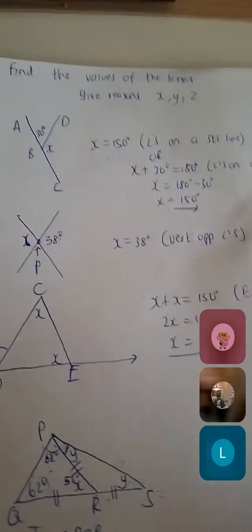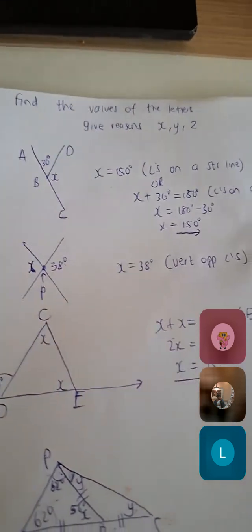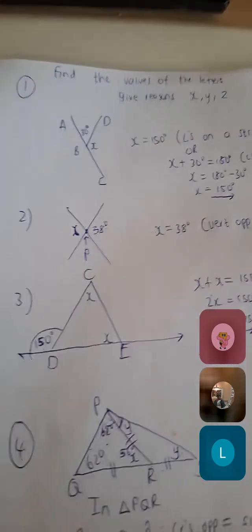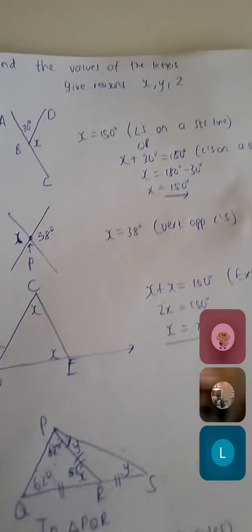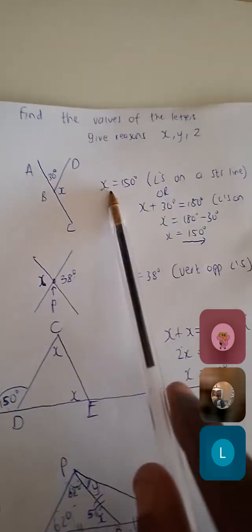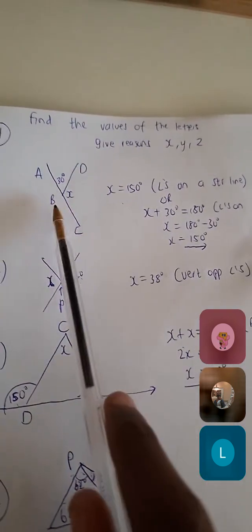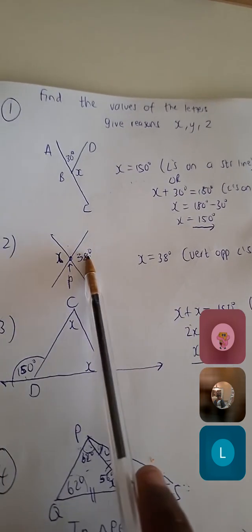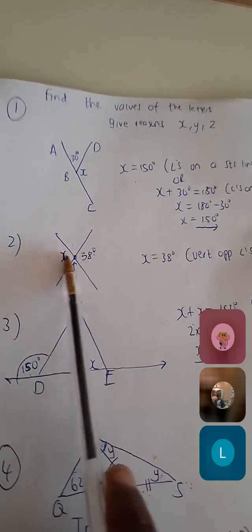Right. So then the last time we were together, guys, we looked at some questions. We really just looked at some questions briefly, which are just a revision of the grade 8 and 9 content that we did. Okay, we found the value of x. Of course, we found the value of x for this particular diagram. We found the value of x here for this particular diagram, noticing the relationship that exists between these two angles.